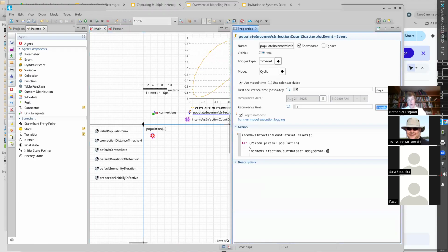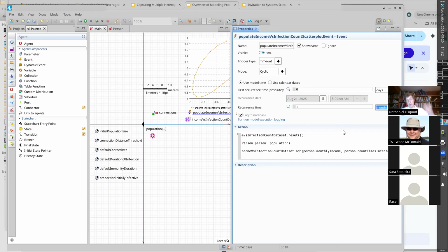We're going to ask for their monthly income. And we're going to ask for their count of infections thus far. Okay, this is exhibiting slowness. Count times infected. And then we end our parentheses and then we do a semicolon.